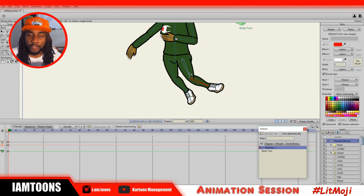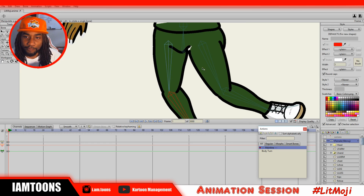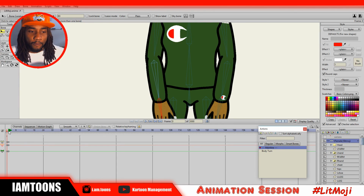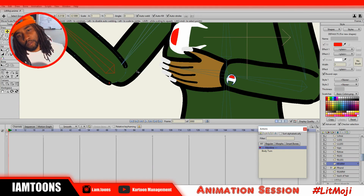But we're gonna have to bring this down, and I'm gonna have to move this or either grip it to the other one, because I definitely don't want to do a walk cycle and have to, well, I could copy and paste, because Anime Studio 11 actually allows you to copy and paste any movement to anybody, and it don't matter. So I think that's amazing. So we're just going right to it. We checking it right now. I ain't got time to keep doing this over and over. How is that still off?